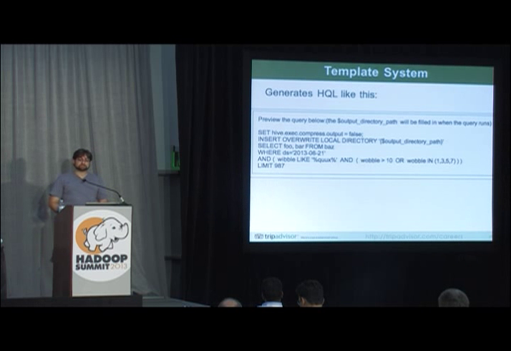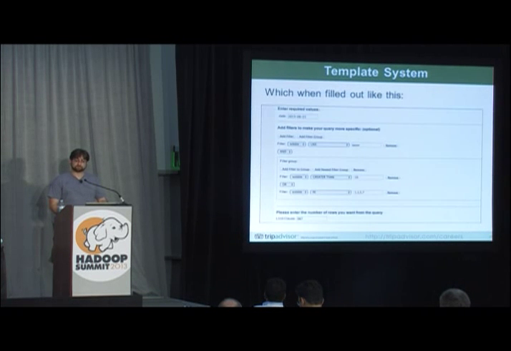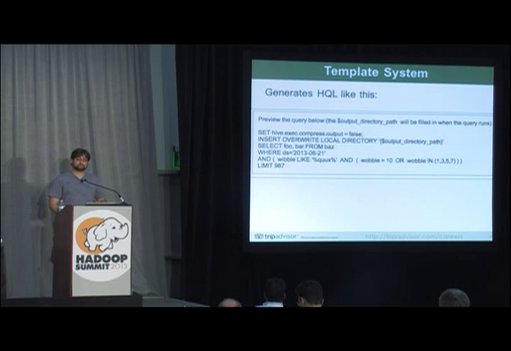and here's the HQL that gets generated from that right there when I did some fill outs of the various fields. So, or from actually what you saw right there. And it generates the HQL properly. I think we try to format it nicely, but it really doesn't matter. Hive doesn't care. And so that is actually dropped into an HQL file and run with the Hive client. And it's simple as that.